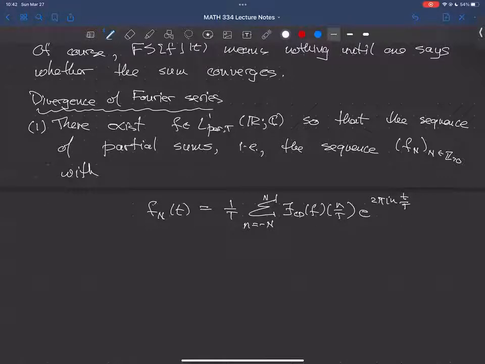Okay, all right, so for each capital N, that's a perfectly well-defined thing. It's just a linear combination of some harmonics with these as coefficients. I'm mainly wanting to introduce that notation. So this sequence of partial sums diverges in L1. You don't generally have convergence in L1, which is a pretty weak kind of convergence, but you don't have it.